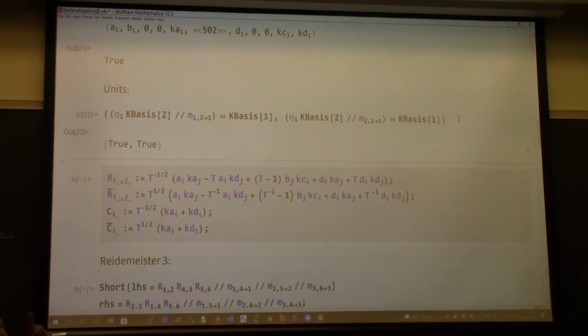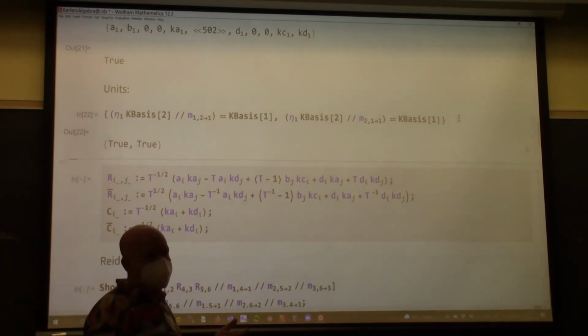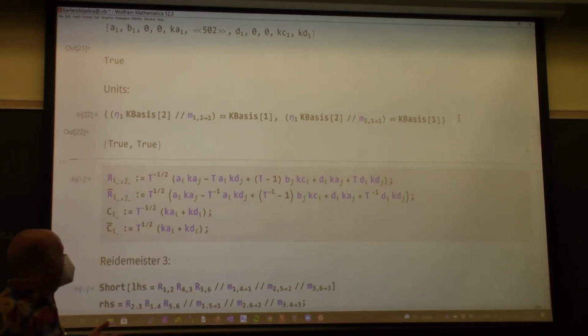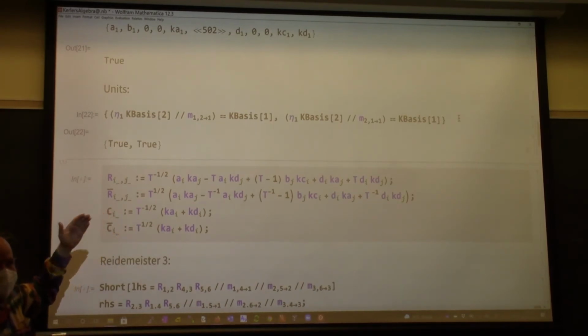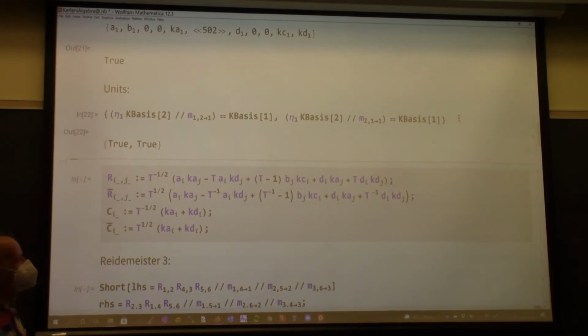I also need the R element and the C element. And here they are. I have nothing good to say about them. So really you should be asking, where did they come from? How would one ever discover such a thing? I think I want to comment on that later. At the moment I want to just say, here it is, okay? And let's verify that it works.